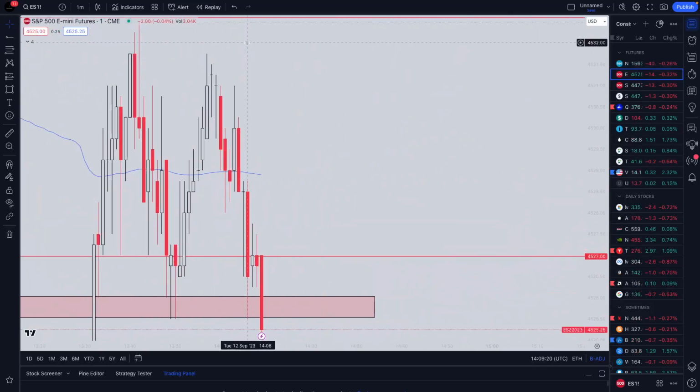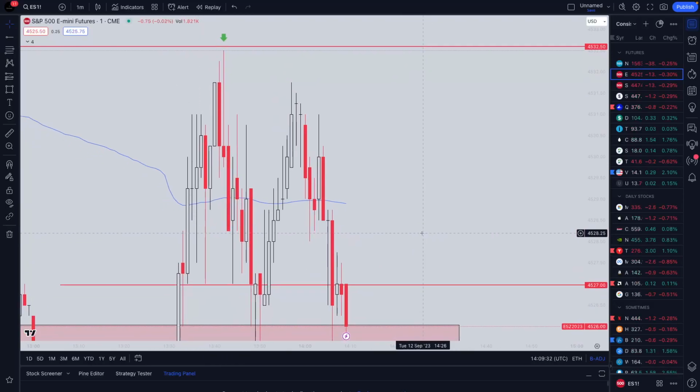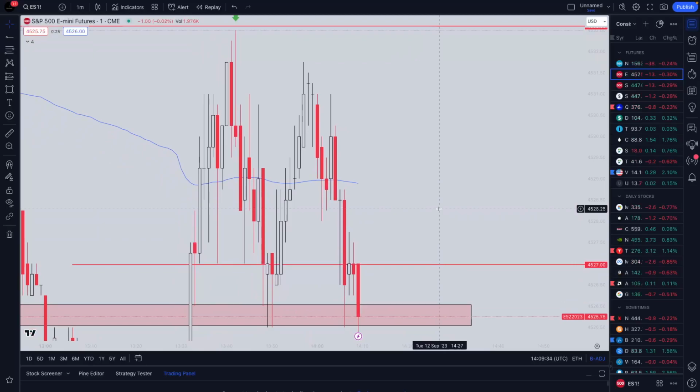So we took the trade up here. It ended up selling down. Now, why did we take profits at 4527? The reason is because previous to that, we saw two bounces at that level. So it marked as an area where buyers had interest, and we knew it. We knew buyers had interest in there, so that'd be the wise area to take some profits. So there was our first trim.